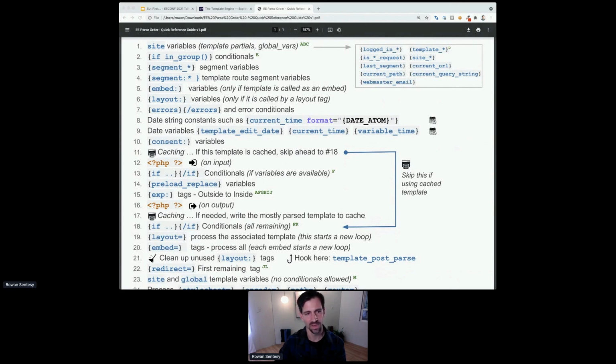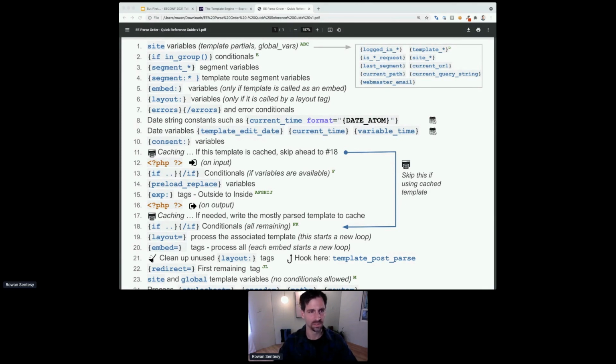So when you're naming your stuff, make sure to think about what it is. Do you want to describe it? Is it a partial? Maybe you want to put a prefix. Consider giving things unique names, and you definitely don't want to collide with system variables. I think there's a whole bunch of reserved variable names in ExpressionEngine. So if you're getting weird experiences with your variables or partials, it could be a naming thing.